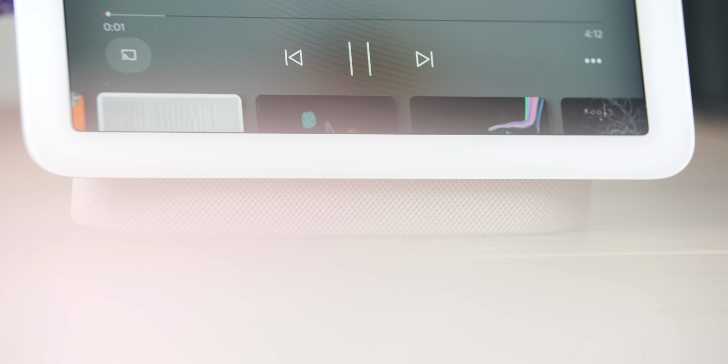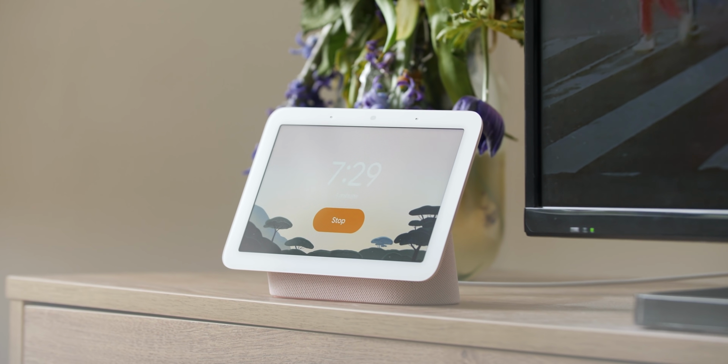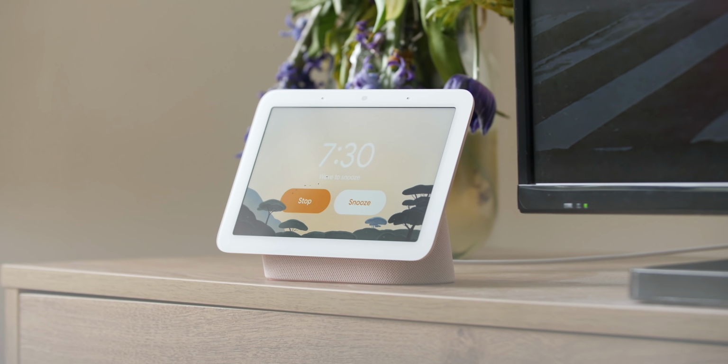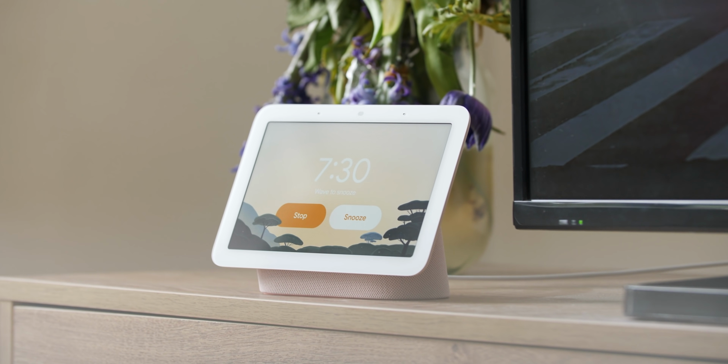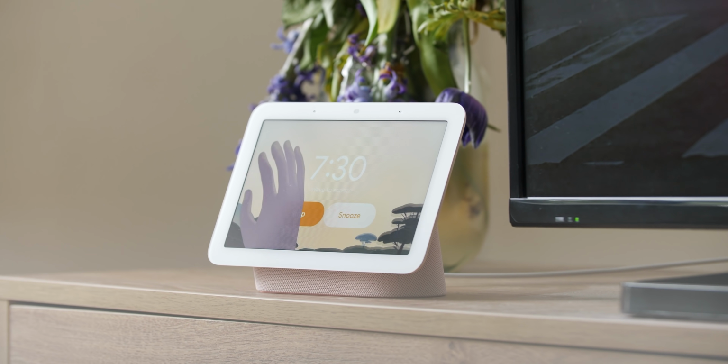The convenience and the fact you don't have to be very precise. Taps start at around 18 inches away in our experience. Making these gestures makes it all the more frustrating that you can't yet skip or go back to the last track with a wave. This action is available on the Pixel 4, but currently only used to snooze alarms by the Nest Hub, but we do hope that an update will bring support for this soon, as it is a neat feature and it will be very much appreciated on the new Nest Hub.